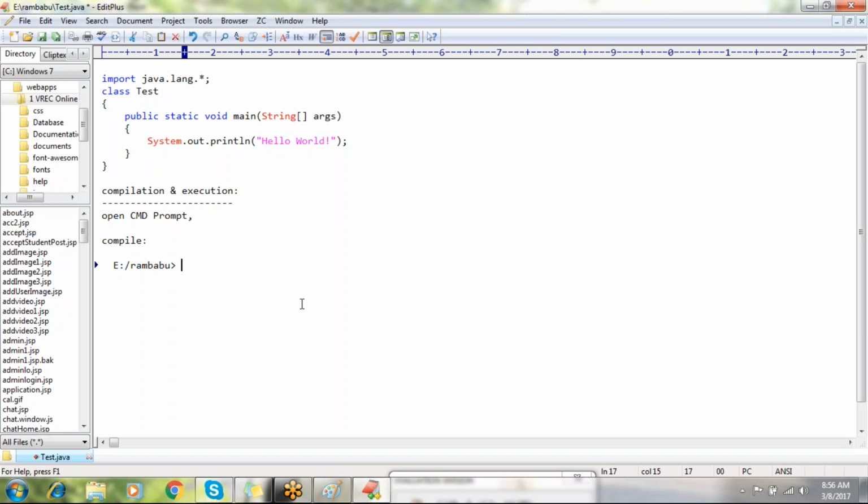Now we have to go to that location, the location of the file. Next, type javac space test.java to compile. javac is a command. Test.java is the class name, nothing but the file name. Then automatically go to the location of the file.